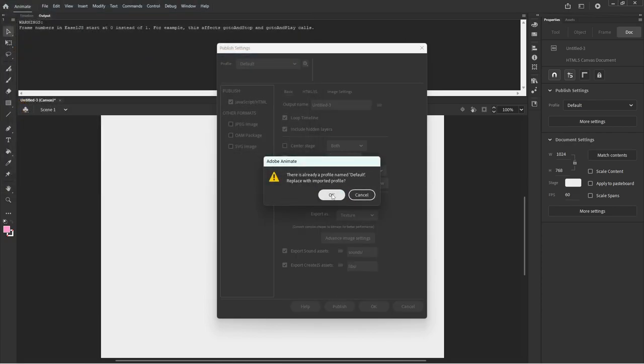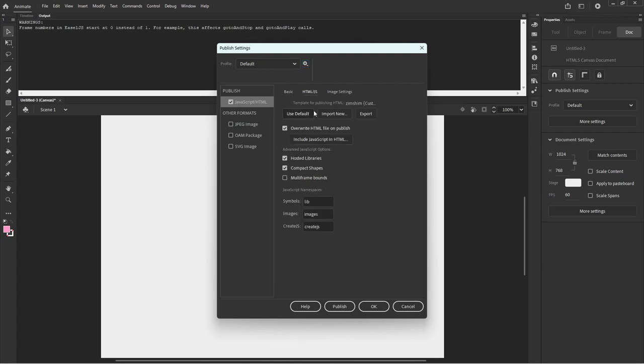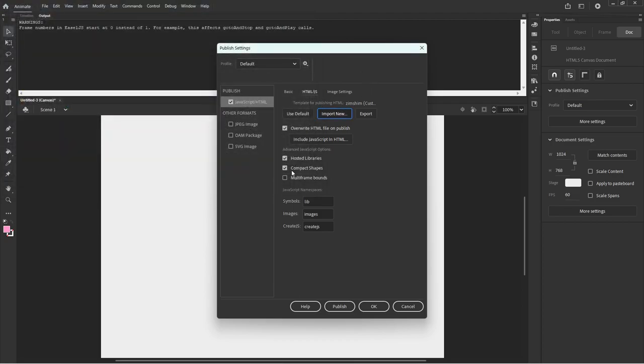This is all what we set up in the very first tutorial. And we're centering the stage and stuff there. And we're bringing in the ZIM shim that comes from that zip file there. There's the zip file that you would unzip and bring in the ZIM shim. But we don't have to because we set up a profile for it. Okay, so we're ready to go.